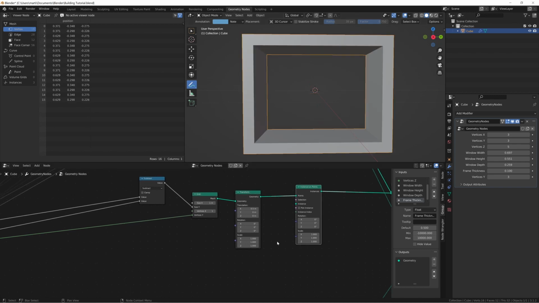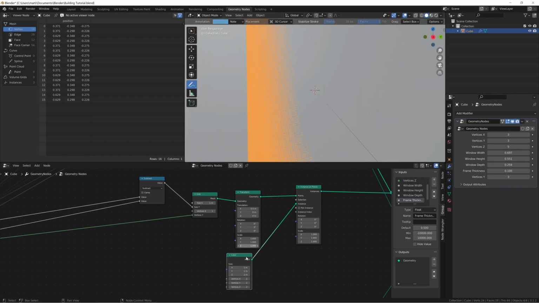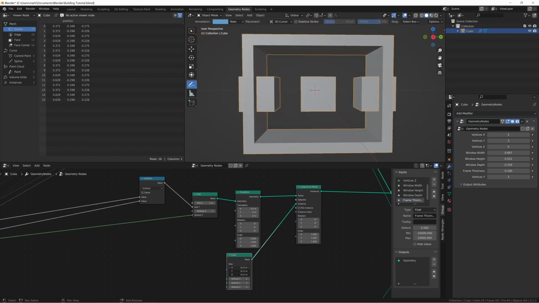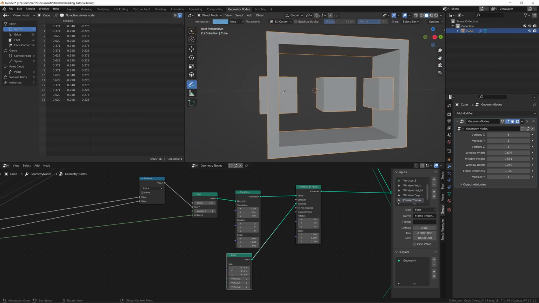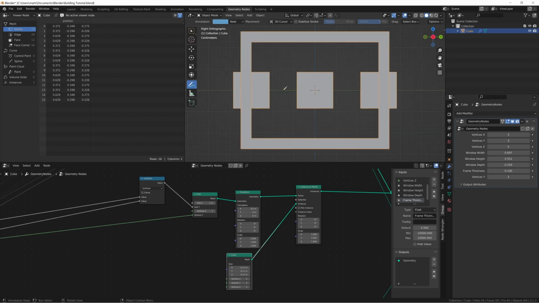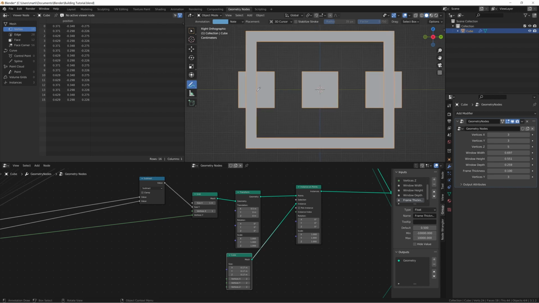So we have our instance on points, and we will add in another cube, connect this to our instance, and it automatically looks really bad because it's just way too big. Shrink these down and you can kind of see what's going on here. And there, you can now see where these cubes are being centered. They're centered right here and there, because again, we subtracted that. If we get rid of that, then it moves them centered on the outside like that.